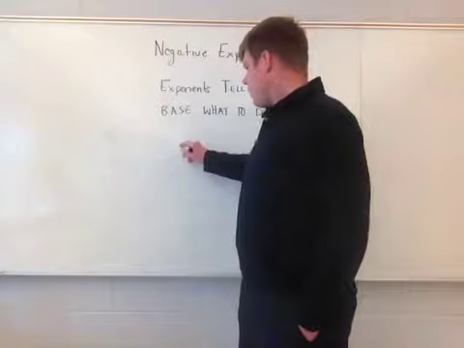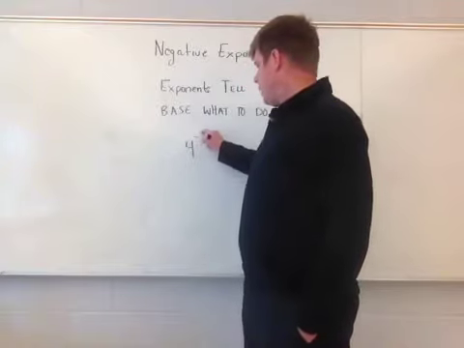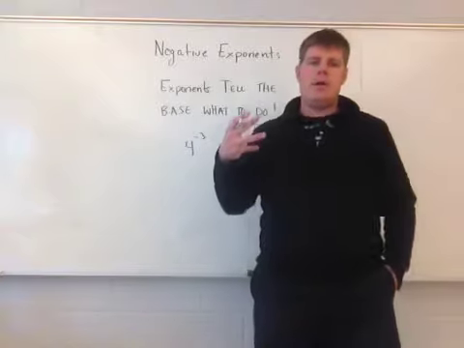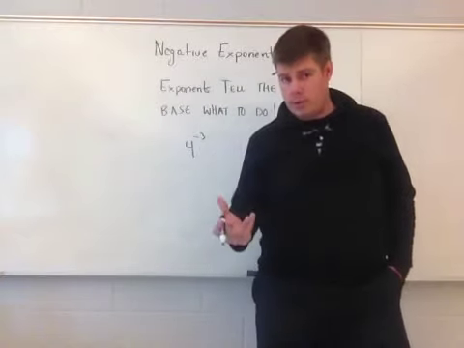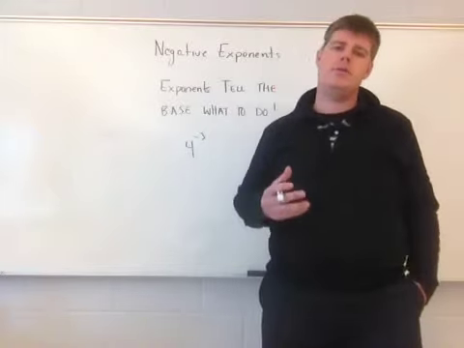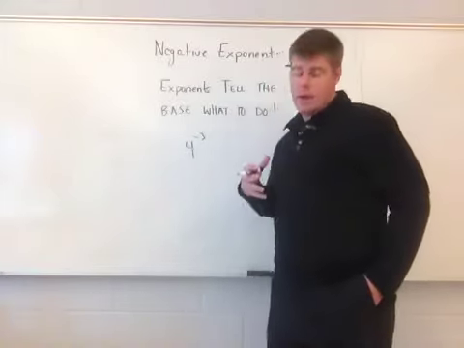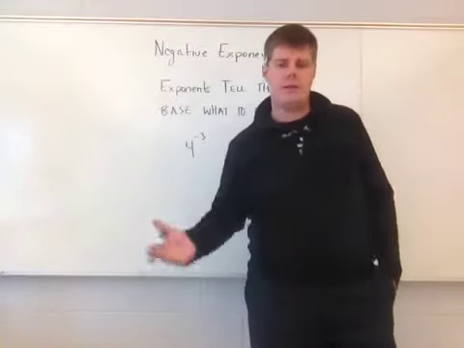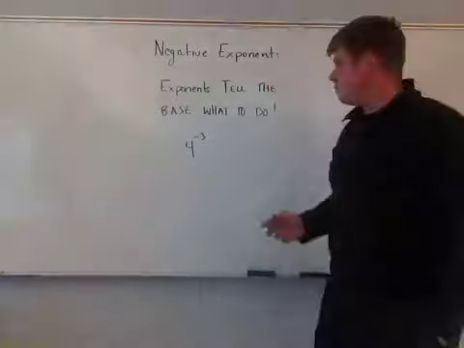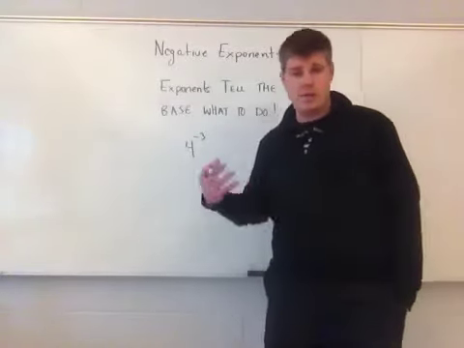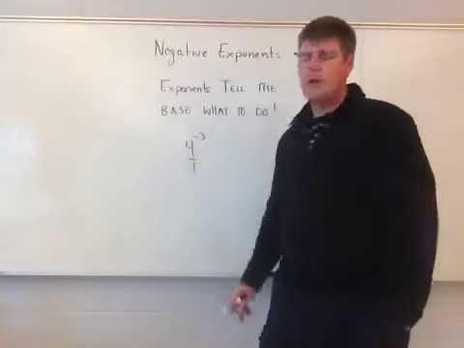So, going back to this 4 to the negative third, okay? All numbers can be written in ratio form, except for irrational numbers. So all rational numbers can be written in fractional form, and what we're going to deal with right now is properties of rational numbers. So this is a rational number, so therefore it can be written as a fraction. And 4 written as a fraction is 4 over 1.